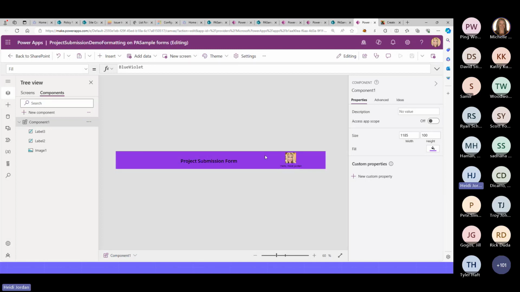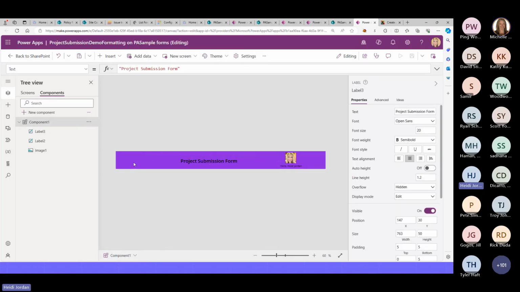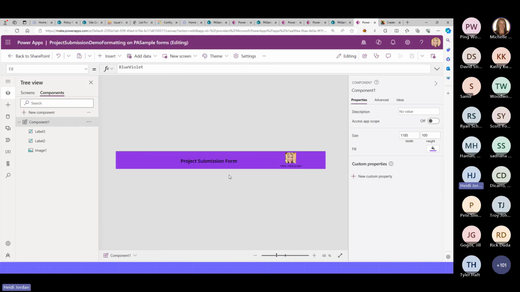So this is a sample that I took straight from a Shane Young video. Like, sharing is caring, I'm not gonna lie. So I did link it in the back of this, but Shane talks about how to build components for your forms. So they're essentially little headers that you can put on the top of your forms to make them look uniform. So it's a good way to get some company branding into your forms. And the nice thing about headers is that they're components, so people can't edit them.